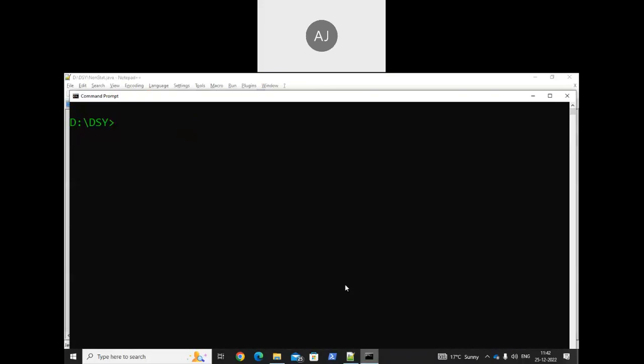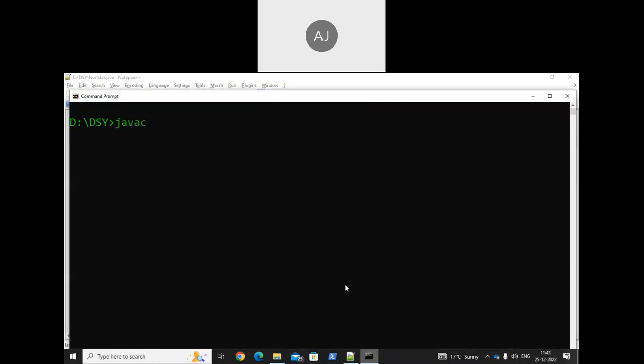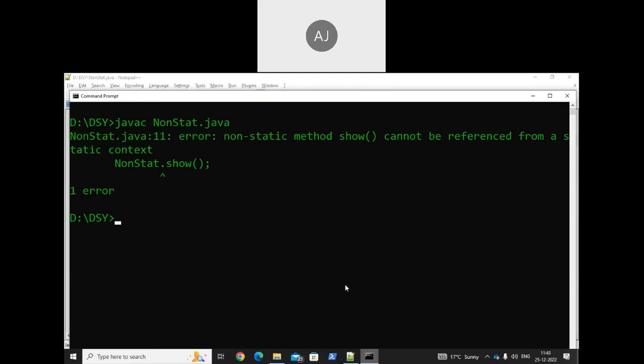थिंक मेन मेथड में स्टैटिक है, उसकी वजह से वो एग्जीक्यूट हुआ. नहीं, this is not the answer. See, आपने answer दिया है, ठीक है, but it's not a valid answer. See, मैंने execute क्या किया है? Java non-stat. Okay, so that means I'm trying to execute a .class file which is already compiled. Whenever I make any changes, first of all we need to compile the program.